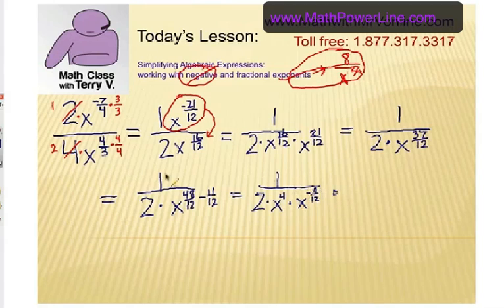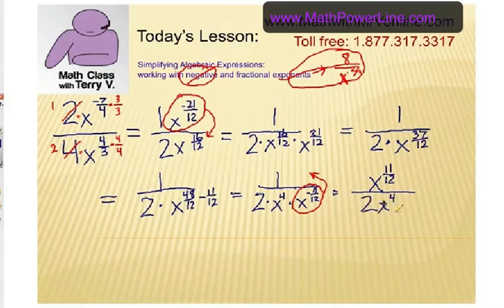Remember, whenever you have a negative exponent, it gets put into the opposite place in the fraction. If you have a negative exponent in the denominator, now you bump it up to the numerator. So, final answer. On the top, I have a 1, which can be ignored. And the x to the negative 11 12ths on the denominator, now becomes to the positive 11 12ths in the numerator. It's okay to have a fractional power if it's in the numerator. And on the bottom, we still have leftover a 2x to the 4th. So the final answer, x to the 11 12ths over 2x to the 4th.